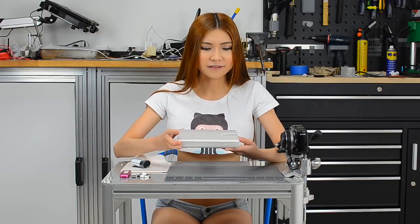I made a case for the GPD bucket. It's hard to find a case for it. Let me show you.